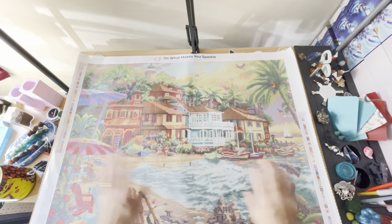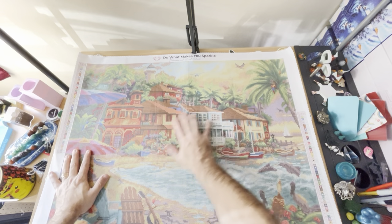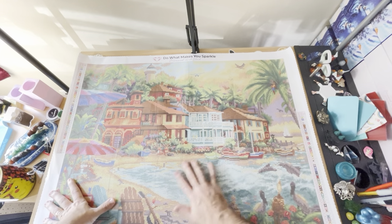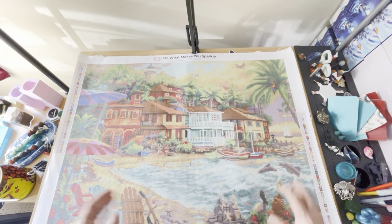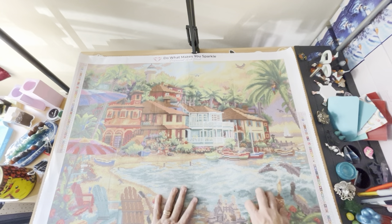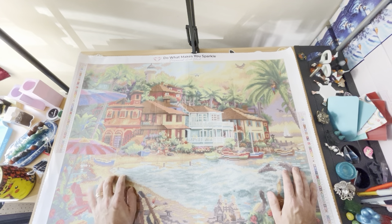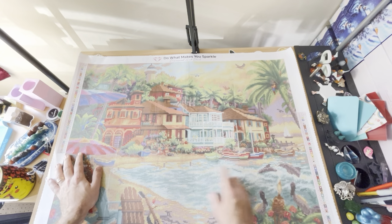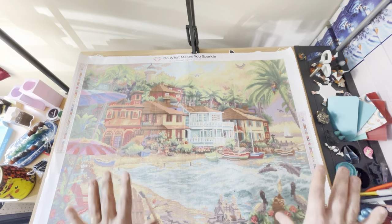If you like summer images, this is for you. This is Island Time by Chuck Penson. I have to do his paintings in doses because his paintings are severely confetti heavy. I almost didn't part with this one either just because I'm loving the blue colors in it. I am from New England so this doesn't quite give off that New England vibe like most of his images do. The ones I kept — I kept Quiet Cove and Cottage by the Sea because those two speak New England to me. Right now I'm actually working on Almost Heaven, which also gives off that mountainy New England vibe, so I decided to keep that one as well.